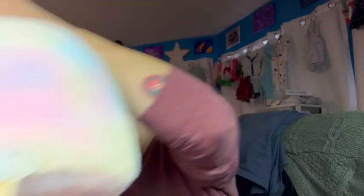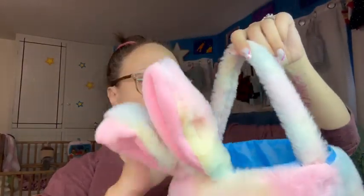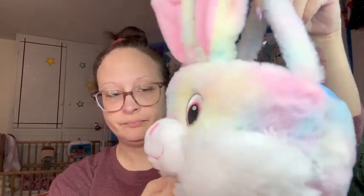Here are the other two — they're all identical. I do have other Easter baskets but they're all different, so I'm planning ahead. These were $11.99, which isn't bad considering they're stuffed. They're pretty light. Eventually I'll have to get the girls plastic or actual basket material, but I'll probably get all of them the same. They're cute — just rainbow rabbits.